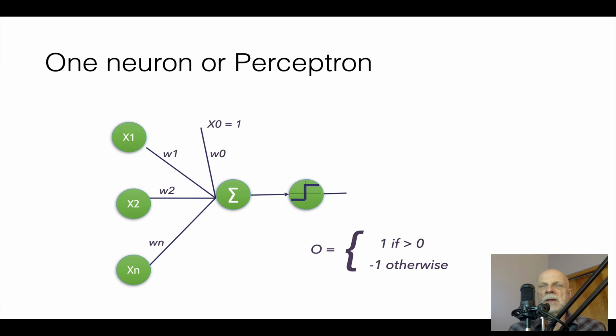We simply multiply the input, x1, by the weight, w1, as an example. We do that for all the inputs, and then we sum them up, and then we have some sort of activation function. When is that neuron going to fire, in some analogy? Our little output formula is that it outputs 1 if the summation is larger than 0, and negative 1 otherwise. As you can see, it's a very simple idea. The neurons take input, there's an associated set of weights, and we multiply these together, sum them up, and see what the result is, determining what the output should be. That's it presented in a mathematical way.